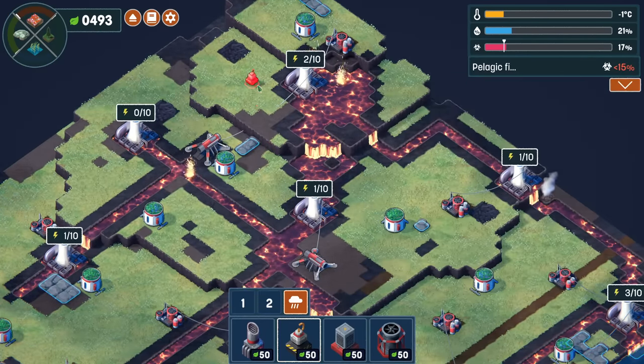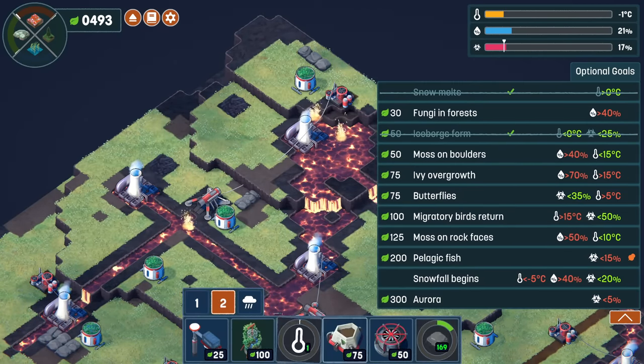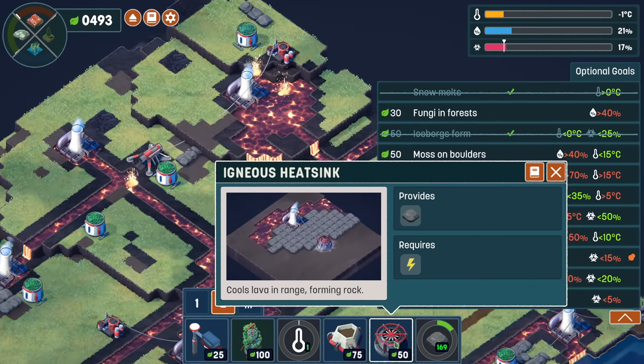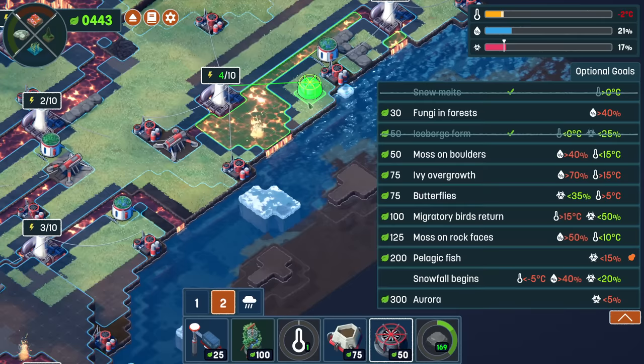All right, we're gonna light a fire here. Do I want to take the temperature up? What do I want to do? I want to... cools lava in range forming rock. Oh, okay, so that gives me a lot more build space. Oh. Okay.